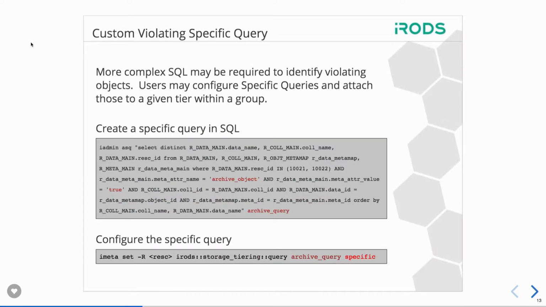And since iRODS supports the concept of what we call a specific query, which means you can capture a SQL statement in the catalog, we can also reference those. So if the general query language isn't sufficient, you can just go straight back to SQL and then inject those queries into the catalog and then annotate the resources with those particular queries as well.